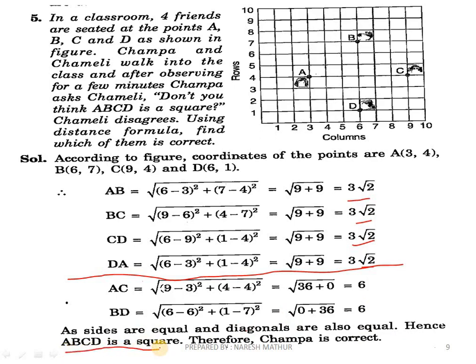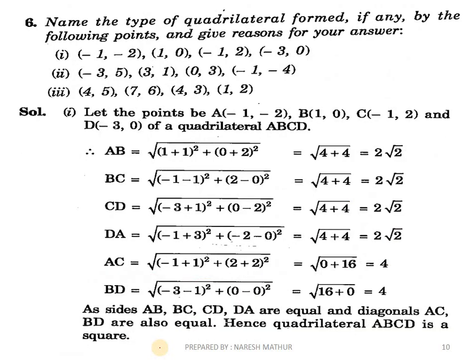Now the next point you need to remember is that you should know all the basic concepts of quadrilaterals: whose diagonals are equal, whose are not, whose all sides are equal, whose opposite sides are equal. Now the next question is on the same concept. We are given 4 different points and we need to tell which kind of quadrilateral they are forming. In the first question, we are getting all sides equal and both diagonals equal, so we can say it is a square, as we just did before.